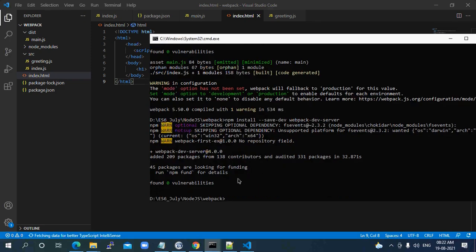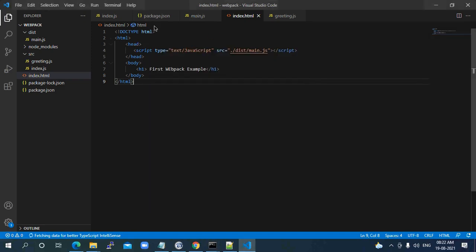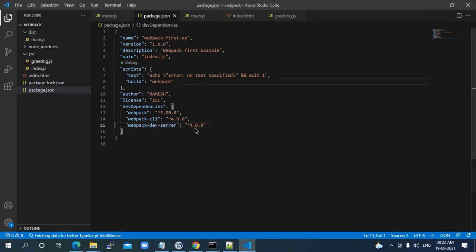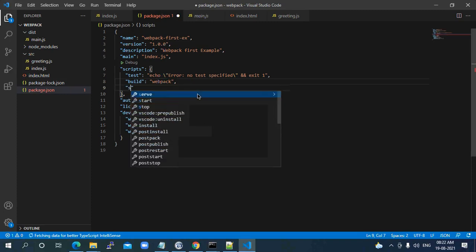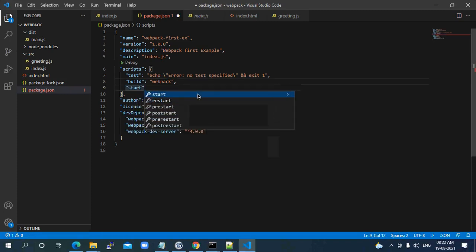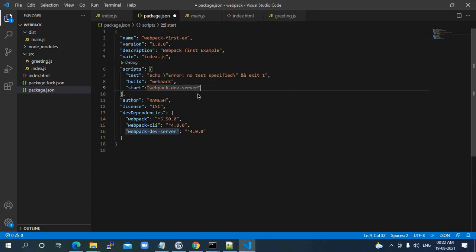Okay, now webpack-dev-server got installed. I am going to add one script into our package.json, start, right? What is the script? webpack-dev-server. What it will do is start a Webpack development server.